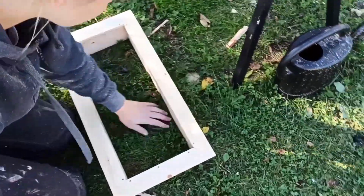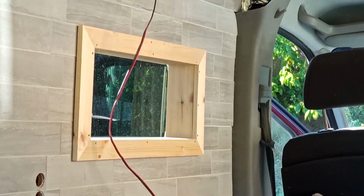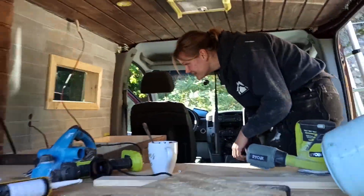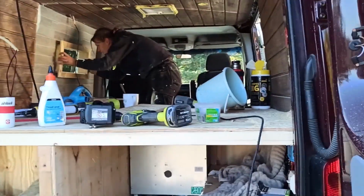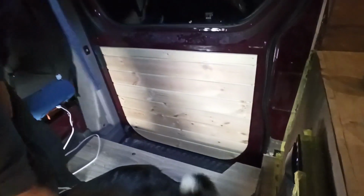And here Aiden is making the window frame. It's beautiful. This is so nice. This car is going to be looking so nice, man. Our fridge is in place, by the way. And here we add some cladding to the door.